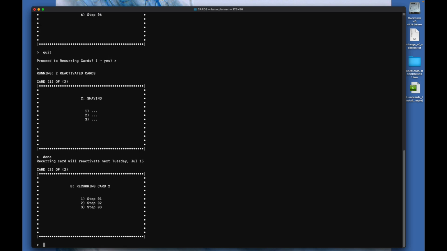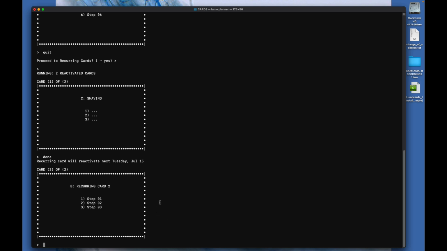And now when I go back and start the Lumocards planner over again, it's only going to show me what reactivates. So it can be a handy way of tracking things that you know you need to do on a regular basis. And until you tell Lumo that that card is completed, it's just going to keep showing up every day as a reminder until you say, okay, I've done that card.